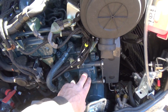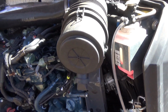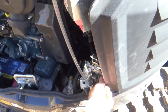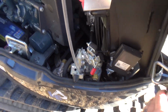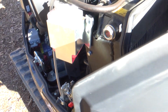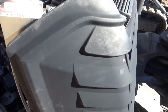You put oil in here, or you put oil in up here. Air filter's easy to get to. So there's that. Let's see what else. There's some latch here. How does this work? There we go. All right, so you can clean off your radiator if you want to. It's a nice feature. There's a sight glass to see how your coolant level is.